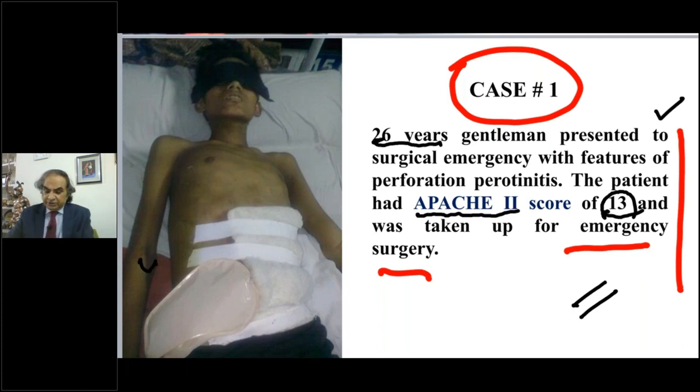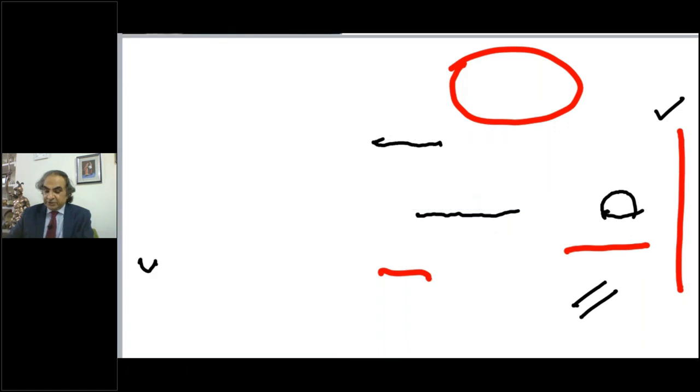So that's important. And the next important thing is to make sure that the duration is indicated, which is just not mentioned here, but will be described. So there are a few points missing, which I'll keep filling up. So perforation peritonitis is for how long? So that duration would make a difference.